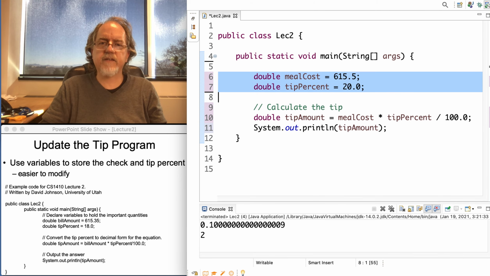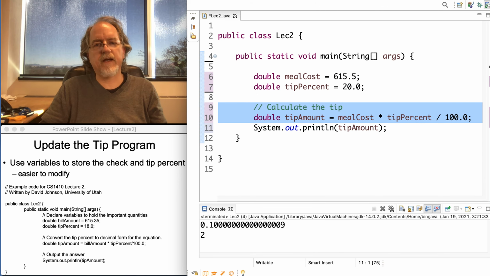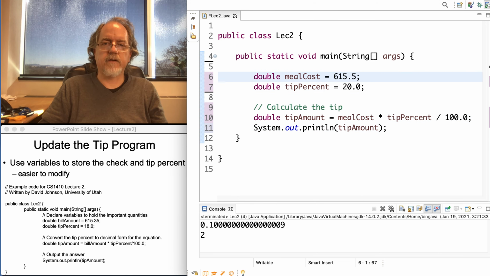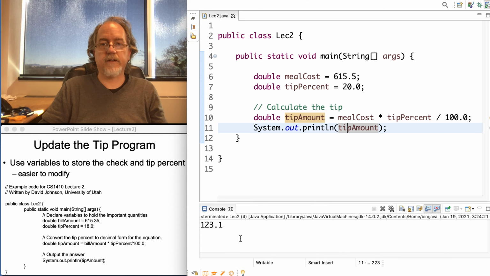Here we're setting things up, and now there's a little new thing going on where I'm doing some action, right? So what are we doing here again? We declare two variables, mealCost and tipPercent, both of type double, and both assigned initial values. And then I declare a new variable and assign it the result of computing what the tip should be, based on that math we were doing earlier. Before we just had literals in here. And then I'm going to print out that answer here. So I run it and I get $100 for my server, pretty good.